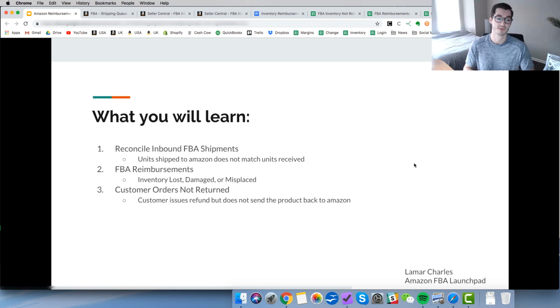Hack number 2 is FBA reimbursements. So as you guys know, Amazon has tens, hundreds of fulfillment centers around the country and the world, and they're transferring all of your product, all of your units, throughout their network.